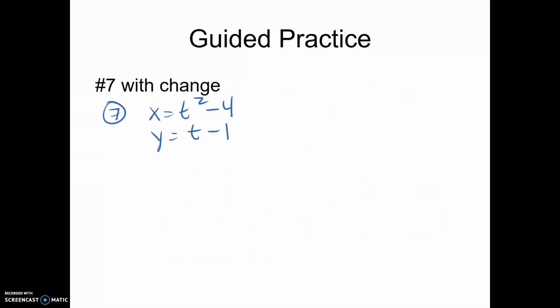Okay, so pause the video now. I want you to go to your guided practice and try number 7. Based on what we just did, but please note in your guided practice it's x equals t squared minus 4t. I want you to delete the second t. y equals t minus 1. So pause the video and then come back.